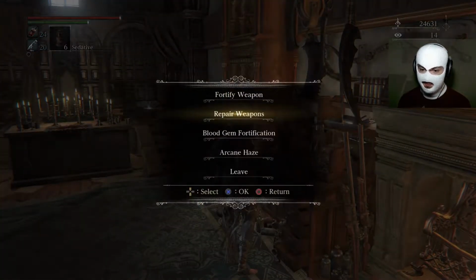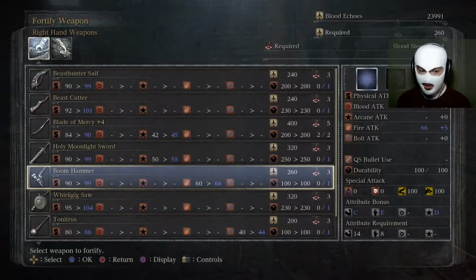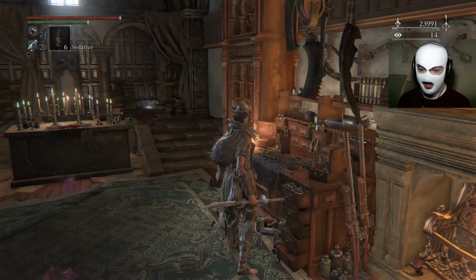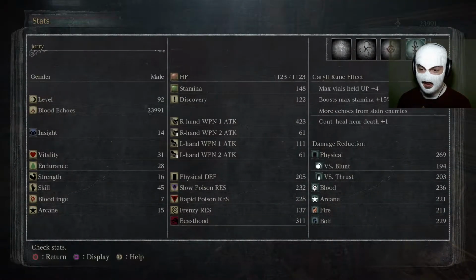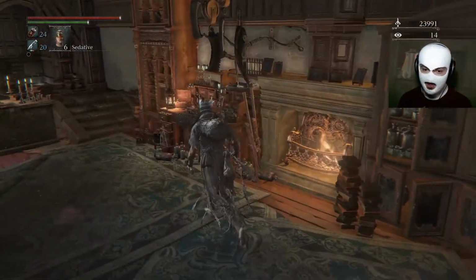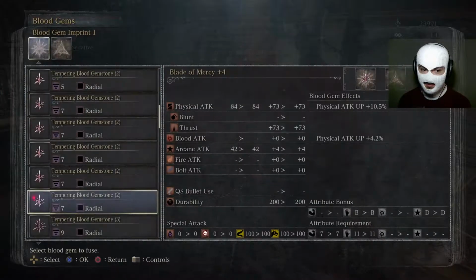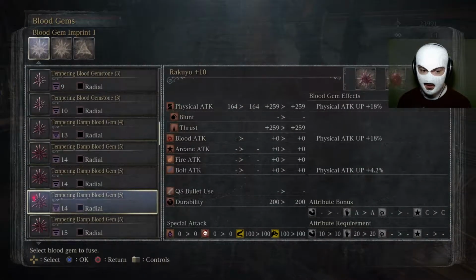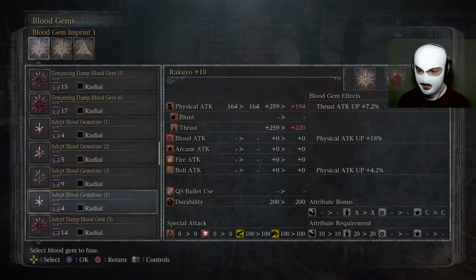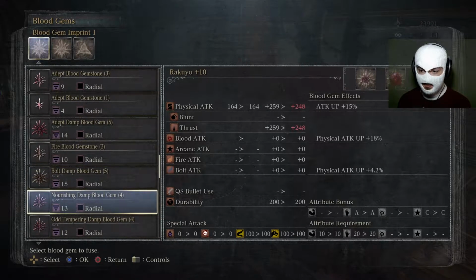Use that mini, but let's go. Rikuyo plus 10. Hey, 423. Heck yeah, dude. Oh, let's see what those gems are all about. Bolt attack up. Attack up 15%.